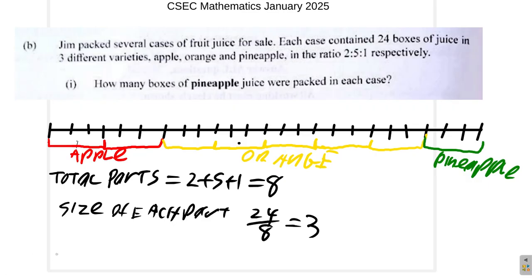What you could do, of course, after you, instead of drawing the line, if you're in a hurry, like in exam, instead of drawing the line and dividing up into 24 and enabling like what I did, you see, you have 3 parts. So, 2 times 3 is 6. All right? You can see it here. 1, 2, 3, 4, 5, 6. So, there are 6 apples. All right? So, you have 6 apples.